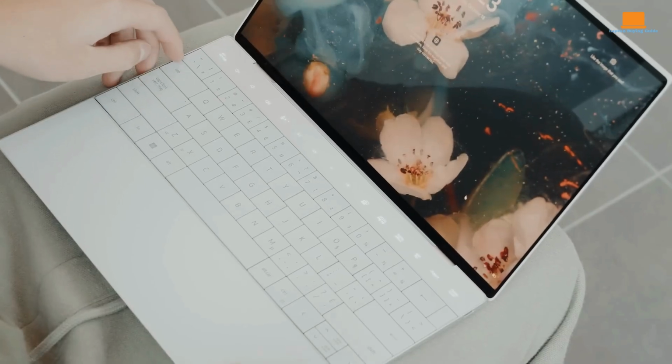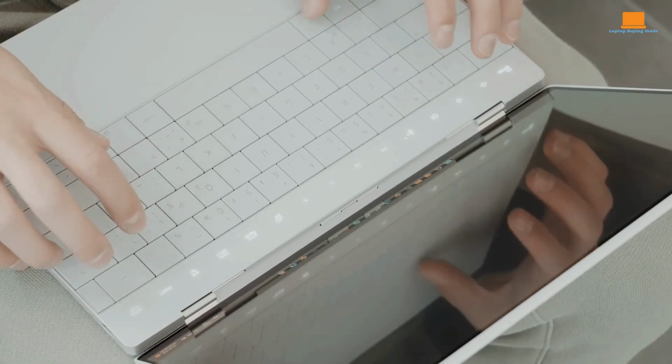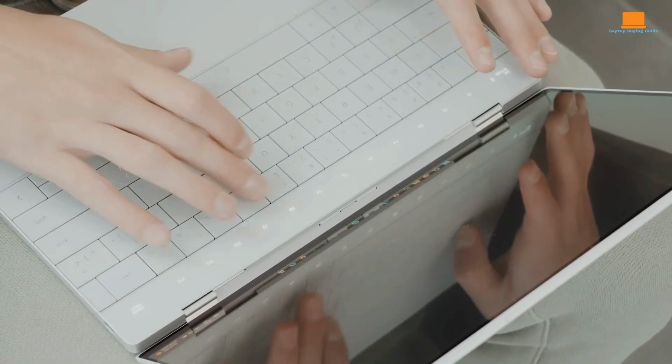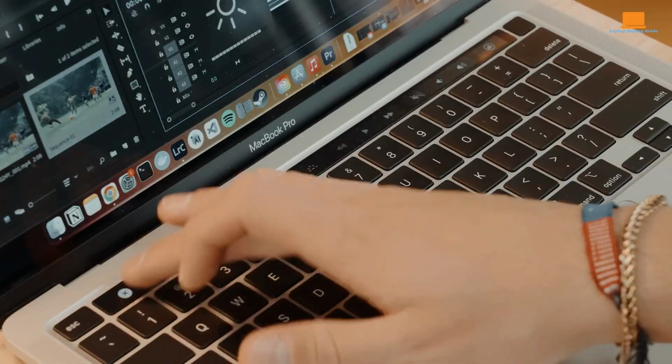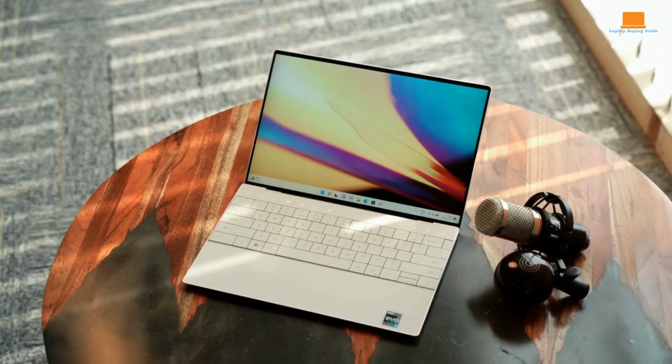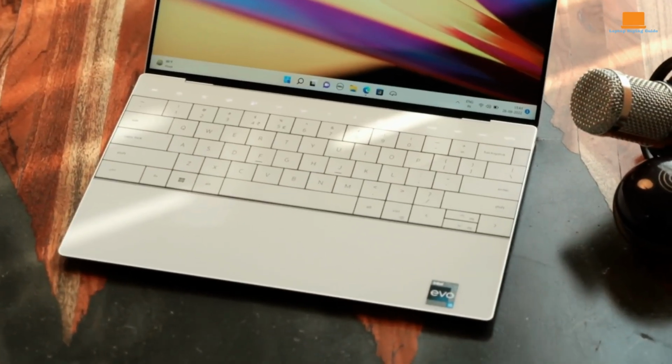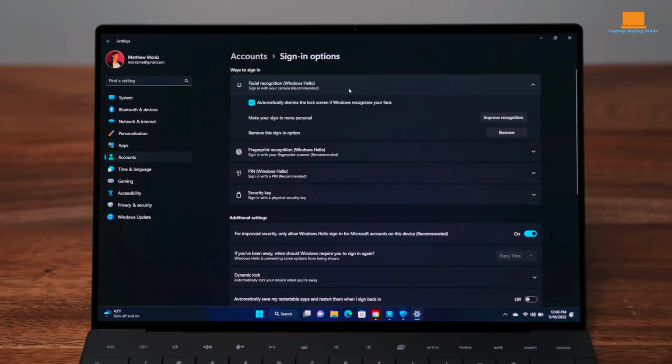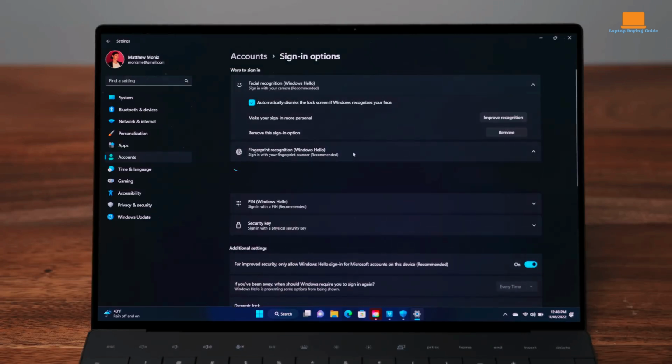In terms of performance, the XPS 13 Plus handles everyday tasks well and even manages light creative workloads, but its integrated graphics make it unsuitable for intensive gaming or rendering. Despite a 720p webcam, a curious choice in today's market, the camera quality is decent for video calls.